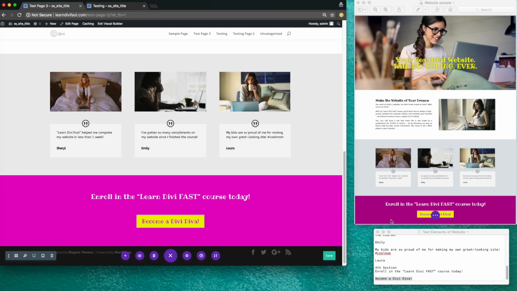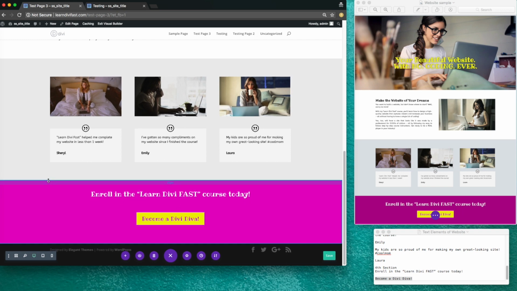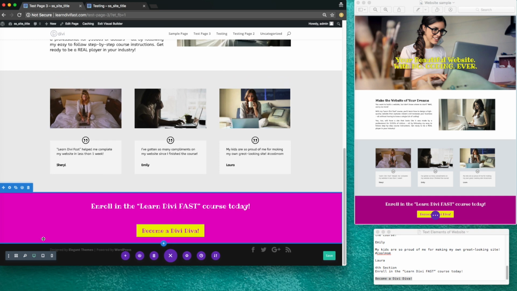Now, you'll notice this size-wise looks a little different from how big this section is, right? And why is that? Because we haven't actually changed the tops and bottoms here. You can change, like I said earlier on, your section sizes by simply going to the top of each section and deciding if you want to move it in closer or not. It's up to you, ladies, in terms of how much space you want between the word and the top of the section here and how much you want between the button and the bottom here. So you can not only change that in the sections, but also in the rows themselves.